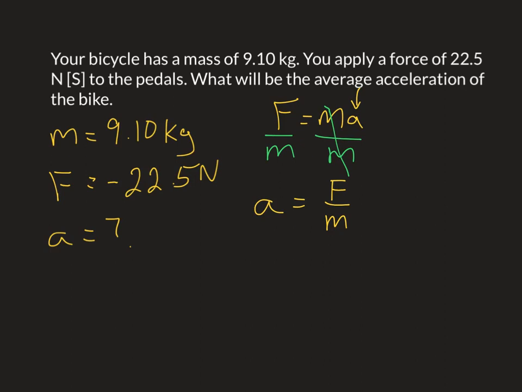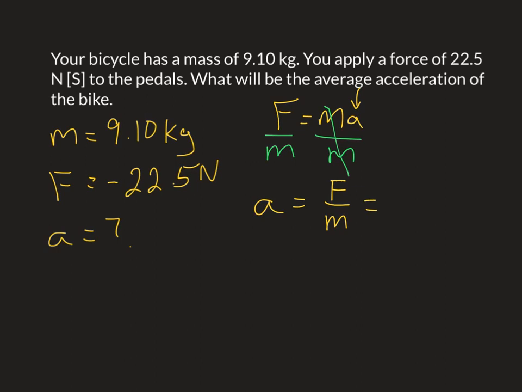All right. One easy tip for you guys to remember how to rearrange this formula is the only ways to rearrange it, it's always going to be force divided by something. All right. Kind of like how with the V equals D over T formula, it's always distance divided by something. In this case, it's always going to be force divided by something. All right. So then I'm just going to plug the two numbers that I have in.